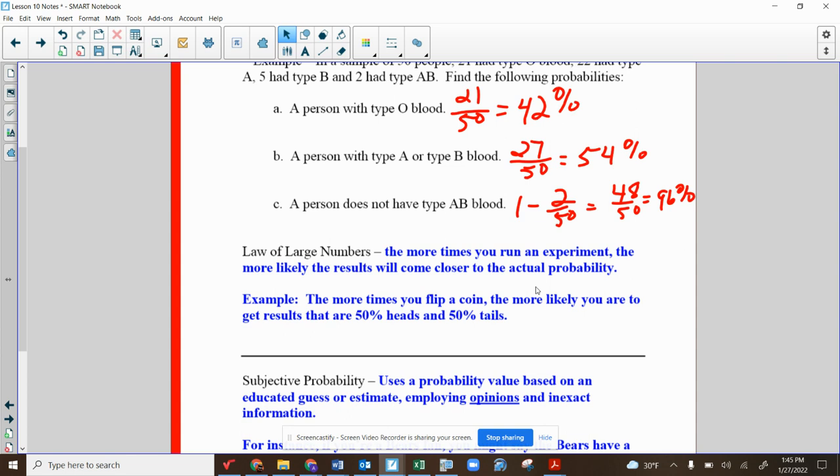But if I flip a coin 1,000,000 times, what's the probability of me getting, say, 700,000 tails? It's not very high. The more times you flip it, the more likely you are to be where it's supposed to be. That's what the law of large numbers is. So, doing something only a couple of times, there's a good chance it won't be what it's supposed to be. Do it more often and it will.